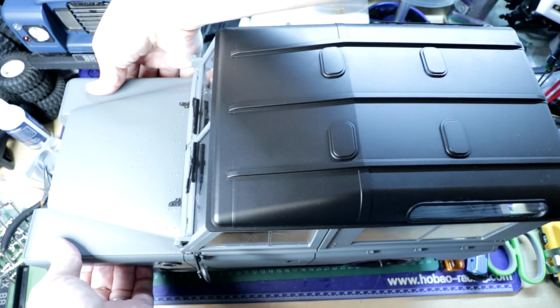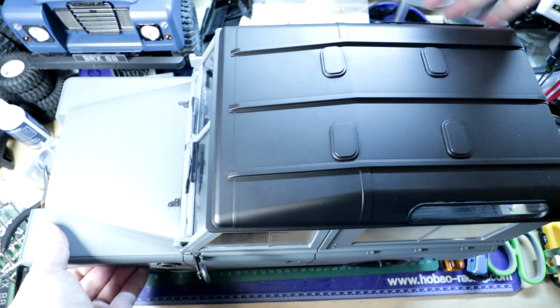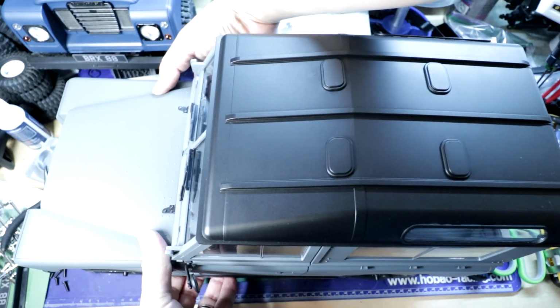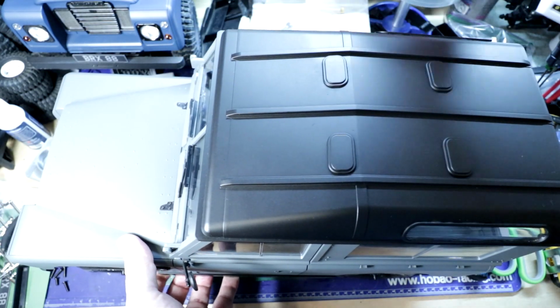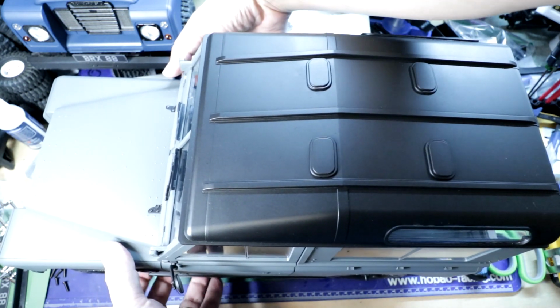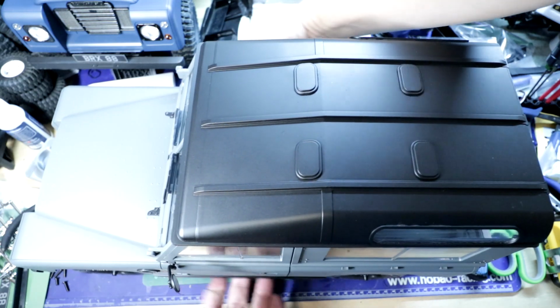A little tighter fit now with the fenders, so it's a little bit harder to kind of get it mounted, but you can still do it. Just gotta get it lined up. There we go.